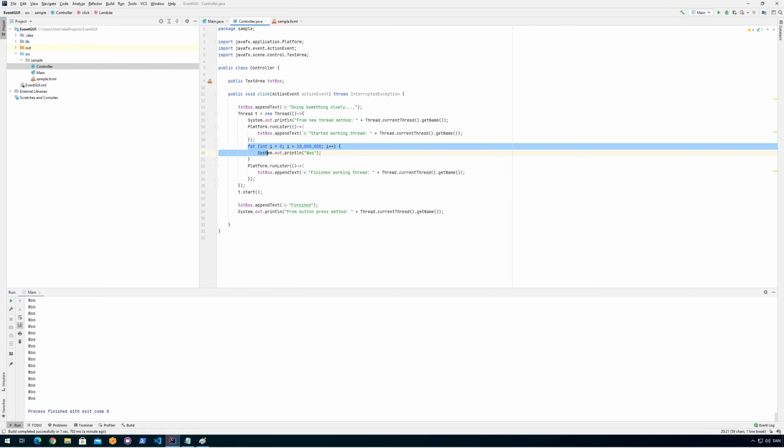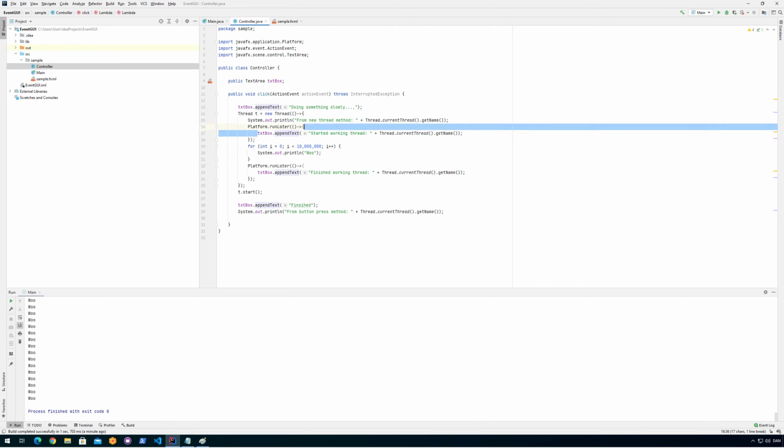So this is maybe a stupid example, but it could also be that you had a slow internet connection, or you needed to do some big calculations in the background. You can do that and then update your graphical user interface using Platform.runLater.